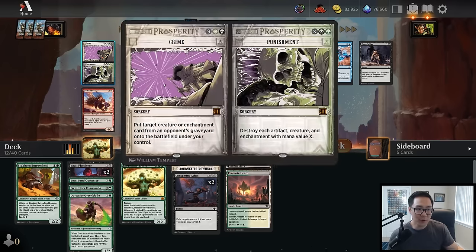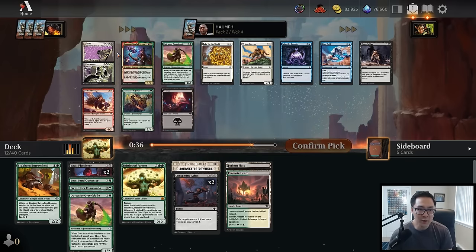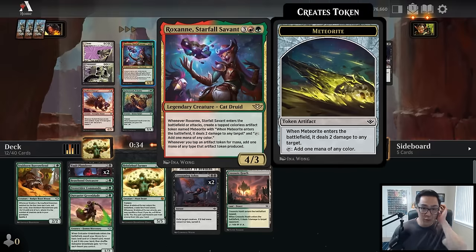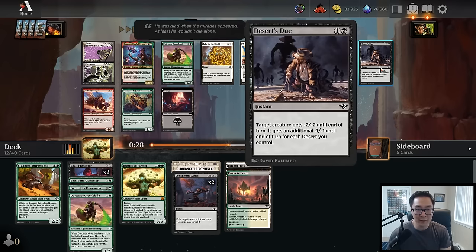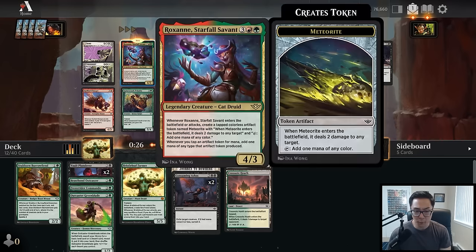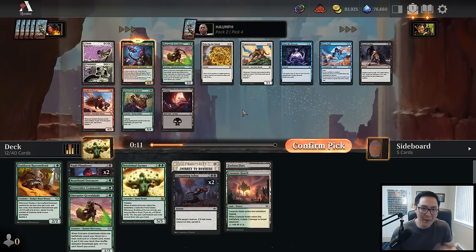What on earth is this card? Crime and Punishment. This card is just okay. Oh, this card is awesome. Roxanne is awesome. I mean, there's also an Outcaster Greenblade and a Desert Stew, but I think this card's a bomb. 5 mana, 4-3. When Roxanne, Starfall Savant enters the battlefield or attacks, make a meteorite. So the floor is a 5 mana, 4-3 meteorite that taps for 2 mana. And then when it attacks, you do it again. I mean, I gotta take this card.